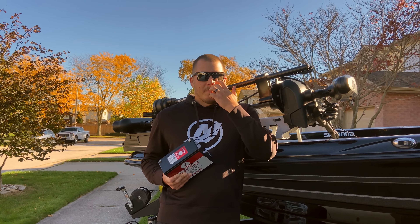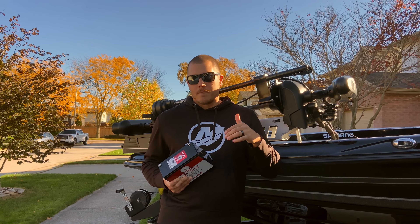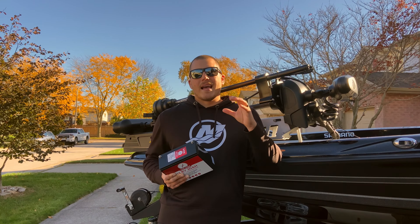You get clear images and you get a lot less lag in your sonar as the day progresses. Because of that constant voltage, you're going to eliminate any lag that you would previously have had running an AGM battery. As the day progresses with an AGM battery, your voltage starts to drop, and eventually it gets to that point where your sonars and your imaging is going to start lagging.